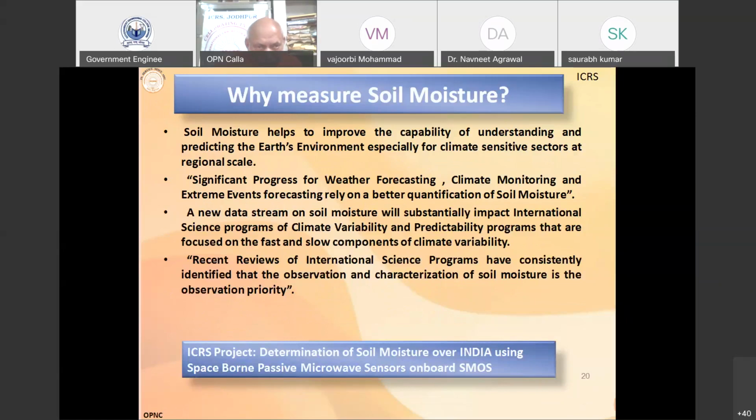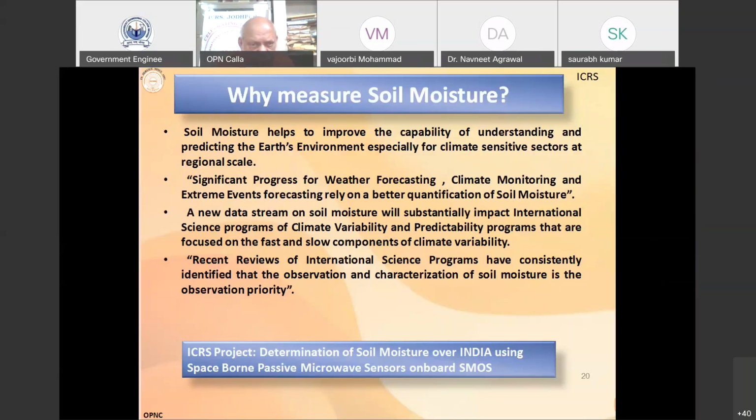Now, what I'm going to tell you is what is the meaning of measuring soil moisture, and then how do we measure the soil moisture. This is the basis of a project we had from the Ministry of Earth Sciences. They gave us a project where we used a small satellite, and they wanted us to find out a methodology to determine soil moisture over India using space-borne passive microwave sensors and mobile phones. So we did a project for them, and finally for 9 states we generated soil moisture maps. The methodology was taught to them. We'll come to that in a few minutes.